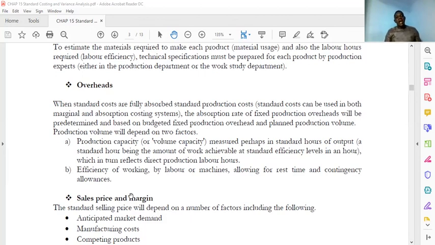Okay, good. So overheads is another cost element, as you know, and so we can also set a predetermined overheads absorption rate, and then look at the actual overheads incurred and find out the variance. And we are saying when doing that, we look at the volume of production and the efficiency. So we have overheads capacity variance, or overheads expenditure variance, and overheads efficiency variance. So we'll be looking at various types.